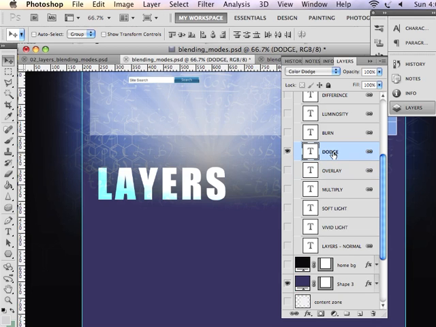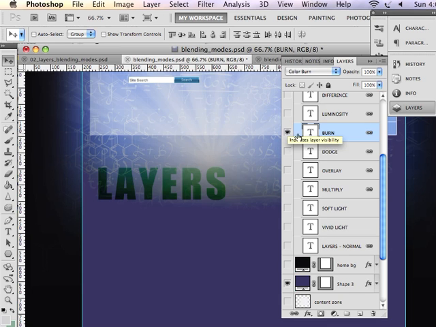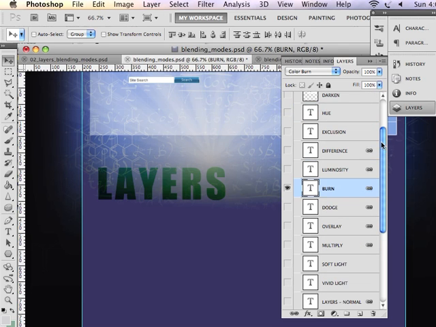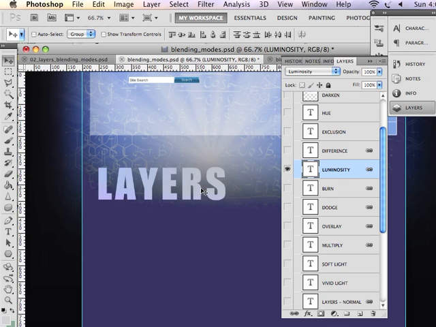Using the dodge blending mode, dodge lightens things. Dodge is a photography word that is typically used to mean lighten. So that's why in that case it would be much lighter, versus burn. And you can recall from using the burn tool in the basic tools demo, burn is going to darken elements behind it, but again, it still acts as a sort of transparency layer that we're adding. Using the luminosity blending, it actually seems to pick up the luminous qualities of the layer colors below.